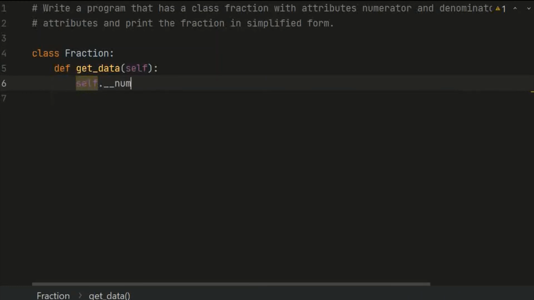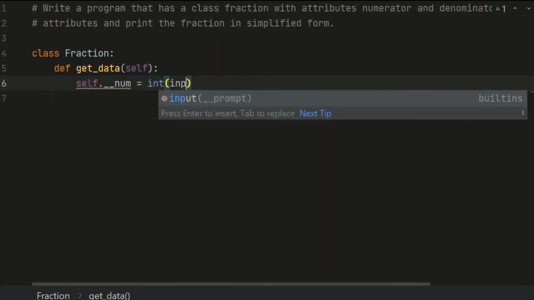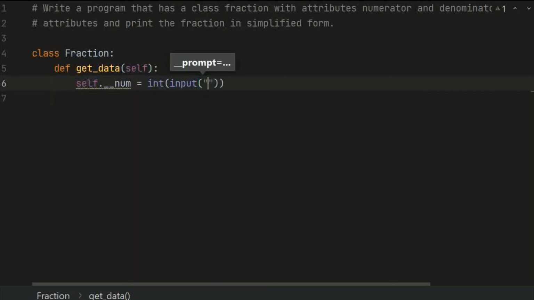So I am putting num, that is the numerator, and it is going to be a private member. I want to get it as an input from the user, so I write: enter the numerator.